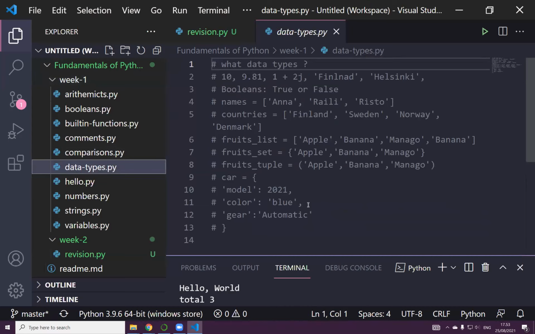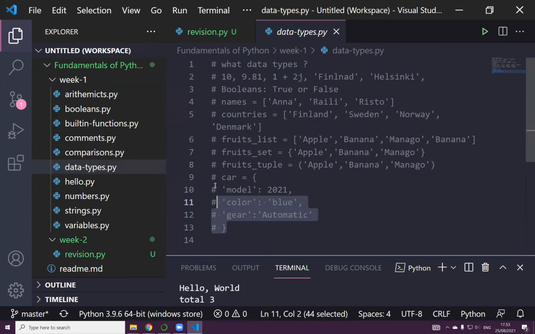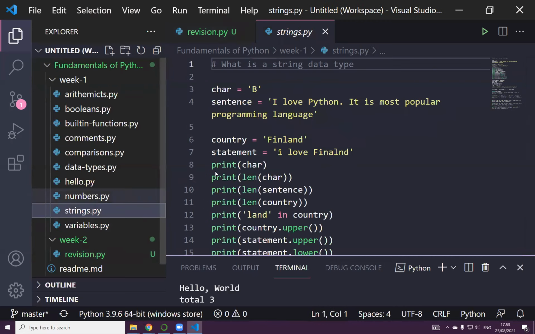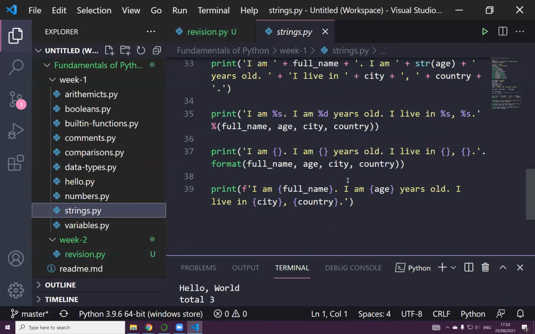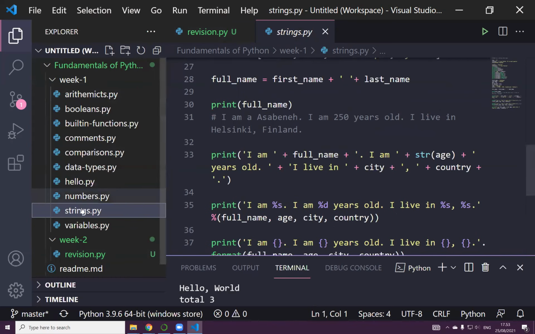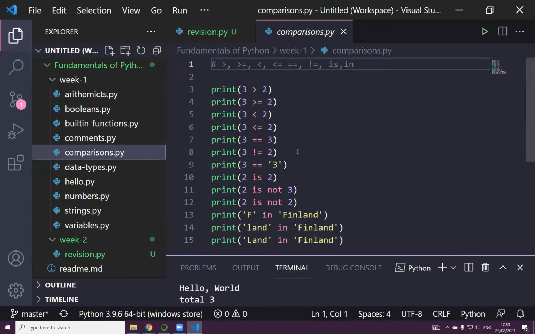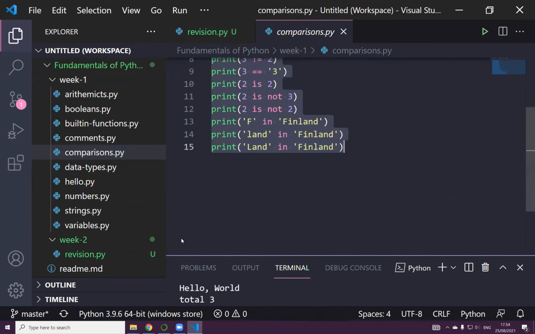Let me check what we saw by that time last week. Actually, we tried to see how it looks. So it's good enough. But just to remind you, we have learned different data types and we will see them step by step. But today, most importantly, we learn strings in depth, but in the meantime, it's also good to see what we have covered before. For instance, we have covered comparison operators now, so it should be okay.